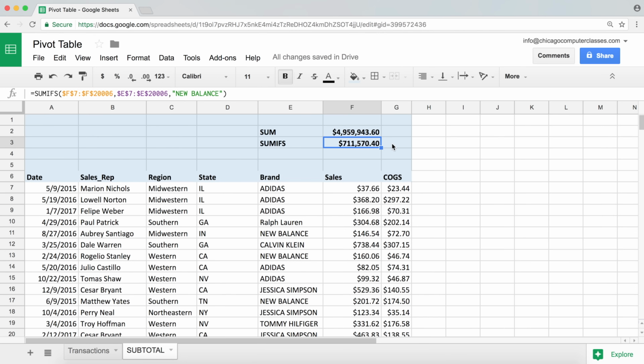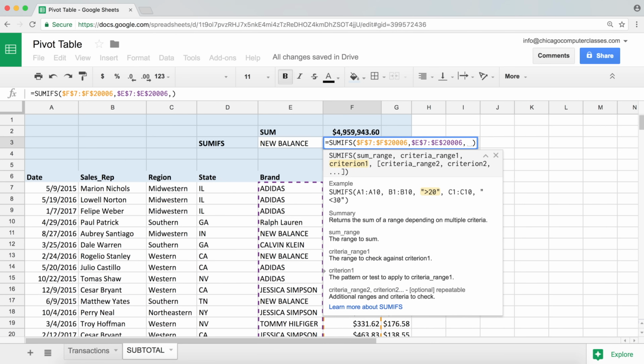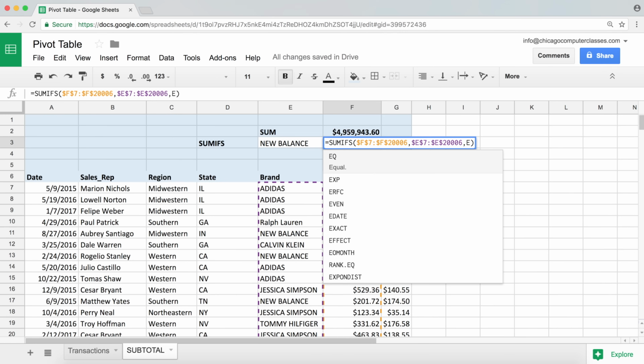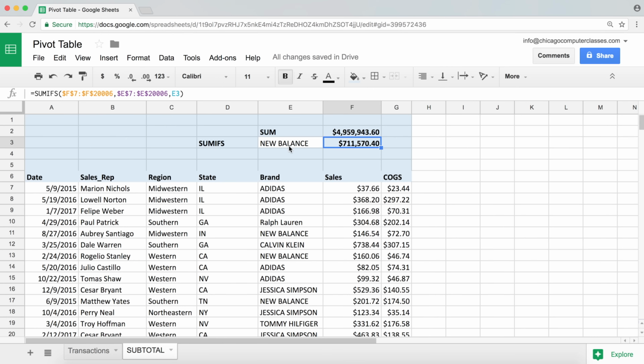Now, usually this is not a very good way of doing things, to hard code the actual new balance value in the cell like the way I did. So what I'm going to do, I'm going to actually cut and paste this sum ifs over here, and over there I'm going to type new balance. And what I'll do, I'll go inside of my formula instead of just hard coding new balance right there. I'm going to exclude that, and here that's E3 cell. So I'm going to type E3 to attach to this new balance cell. I'm going to hit enter, and that should give us the same number.